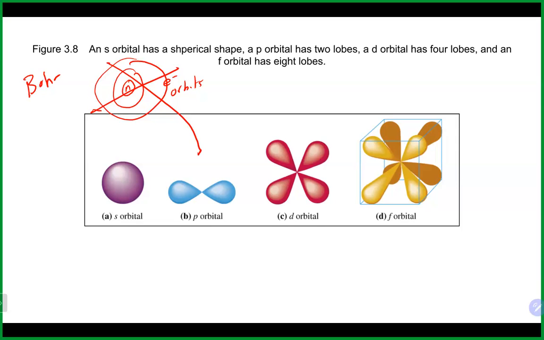So we moved away from this Bohr model, the planet model, where we don't use orbits, and more of a theoretical sort of model where the best that we could say is there's a really high probability of finding an electron in a particular location within the atom. That means I don't really know how it got there. I don't really know how it's traveling.